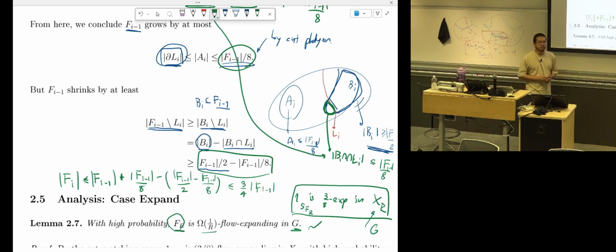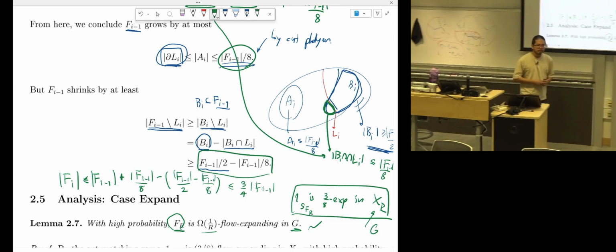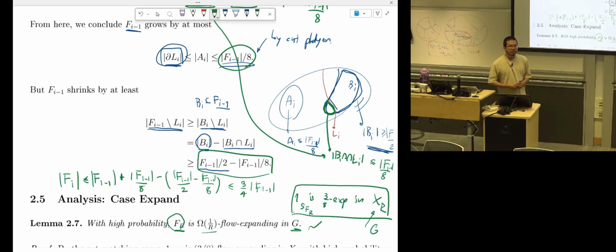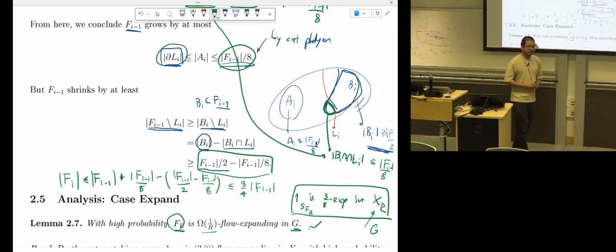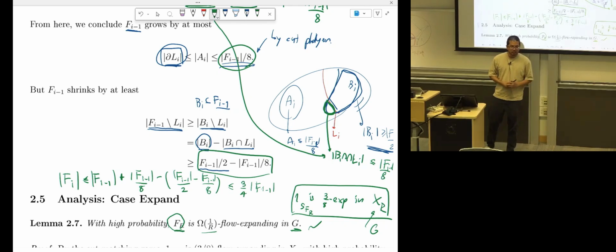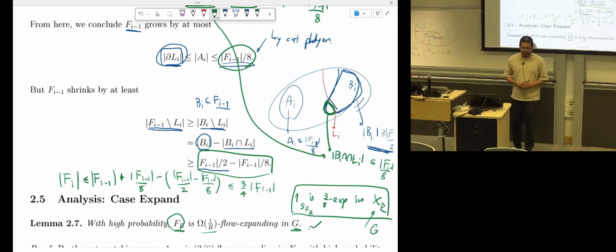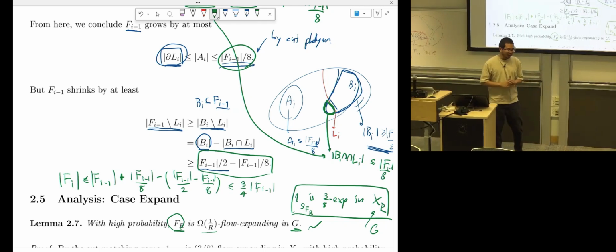Because XR is essentially the matching, it will be a subset of G, right? Because it is the matching of the nodes that you select from. Yeah. I think you get the idea. XR is not a subset of G, but XR is smaller than G in one precise sense. What is that?